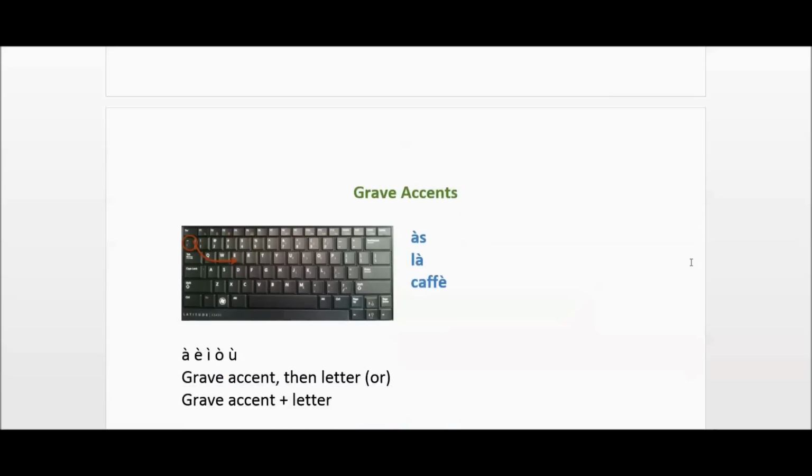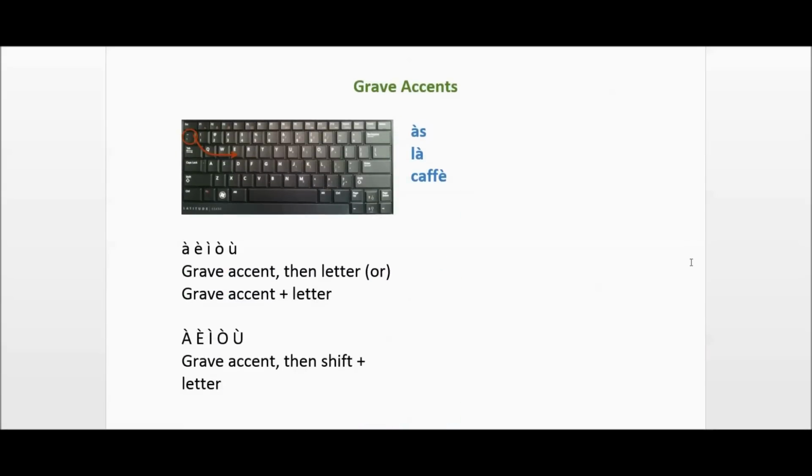Let's move on then to grave accents, which you see a lot in French and in Italian. Okay? These are the accents that go up and to the left, right? Like in the word café or là in Italian, or in the Portuguese phenomenon known as crase, right? When you take an a and combine the preposition a with the article a, right? We get à, or in the plural, às, okay? So how do we write this? How do we insert these accents?